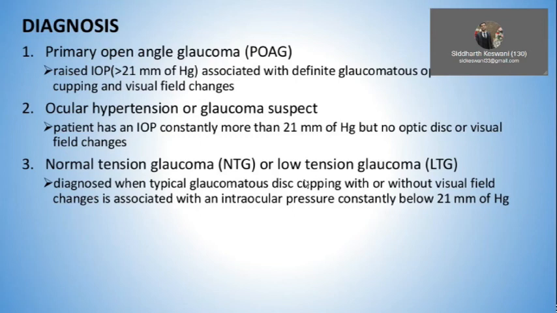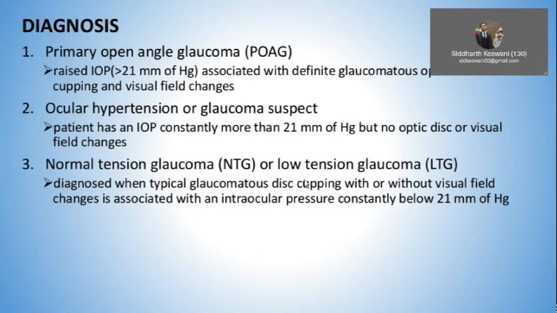So you need to understand, if the pressure is normal and there is an incidental finding like disc cupping, then to confirm you need to do a perimetry. If the perimetry is also normal, the pressure is also normal, and you have the glaucomatous disc cupping, we can label the patient as normal tension glaucoma, but not on the first sitting. You have to call the patient again after 2 months, 3 months, 6 months follow-up, and if the pressure is still normal and there are no visual field changes, then you can label the patient as normal tension glaucoma. As the name implies, the tension, the intraocular pressure, is normal.